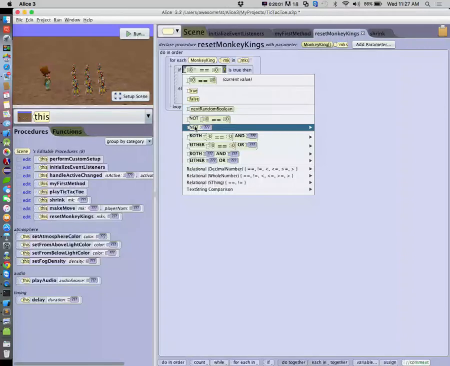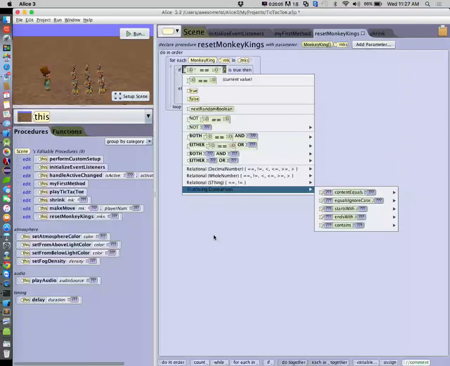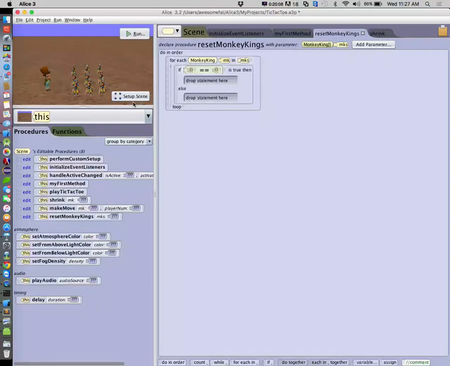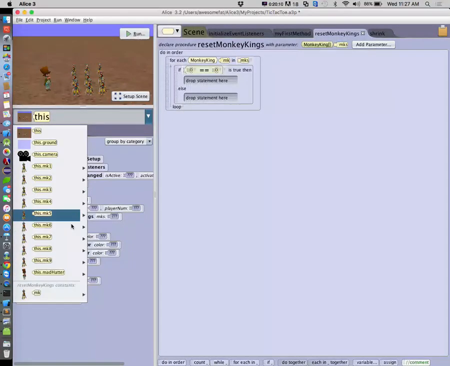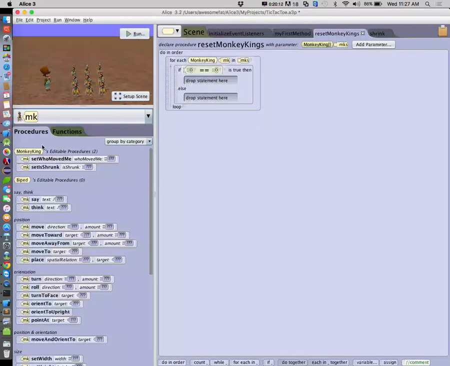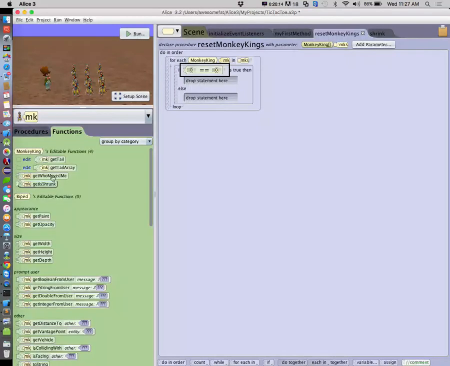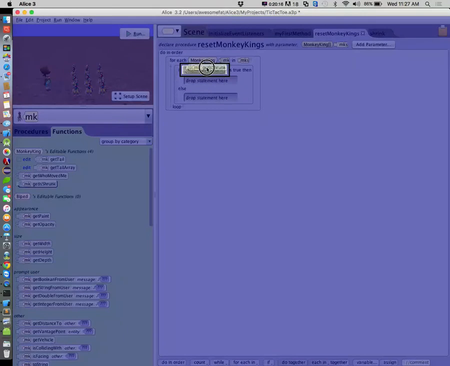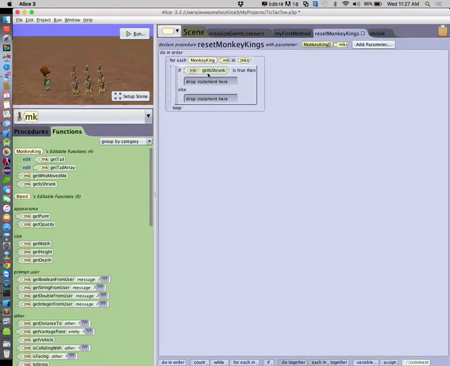So actually we can just drag the whole thing in there. So we'll ask about mk. If mk.get shrunk, just replace this entire thing with that. If I'm currently shrunk, then I need to quadruple my size.